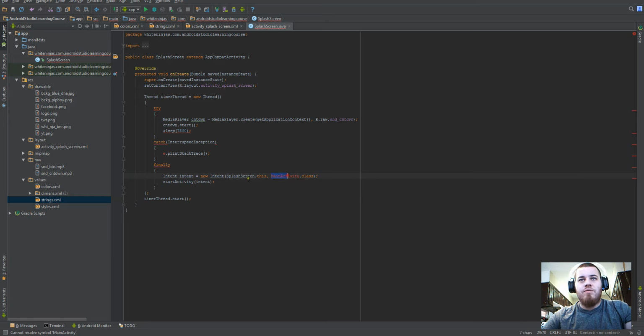The reason why this is red and not white is because we don't actually have an activity named MainActivity just yet. If I was to do this to SplashScreen, well, congratulations. What this would do, if we were to leave this just like it is right now, and you know what, I forgot one thing. Good thing I looked at my code right quick. I forgot to put my e in there, and basically call this value to this one. So we're just going to do an InterruptedException, call it e, and then once we reference our e, we can print the stack trace.